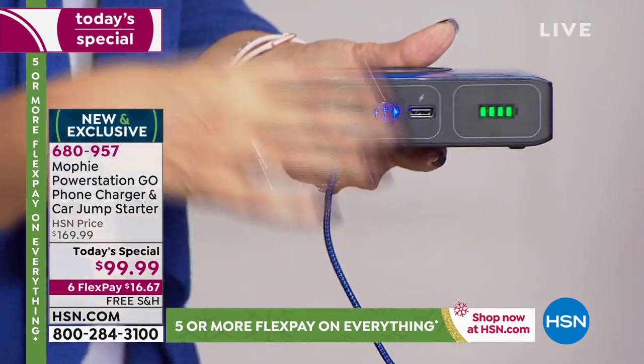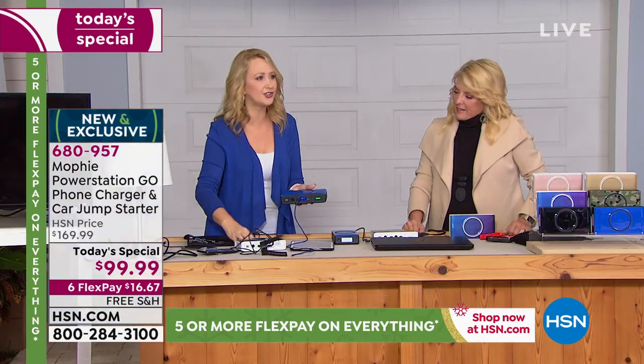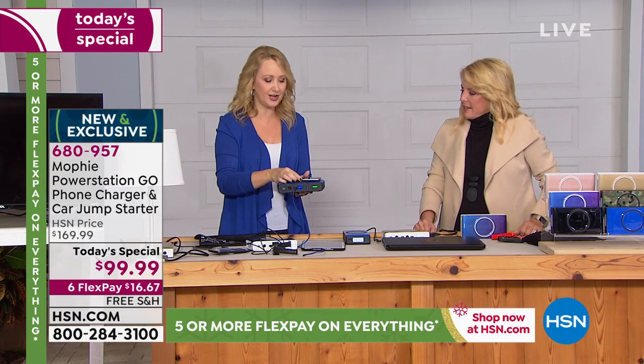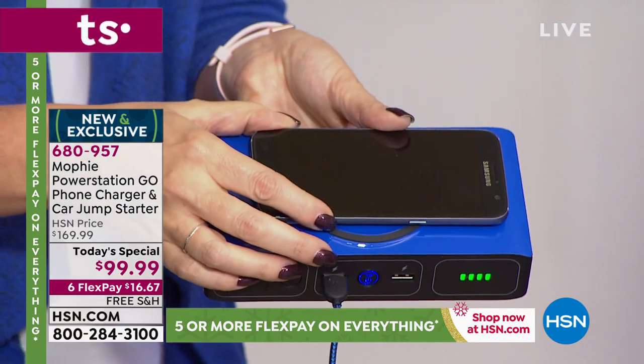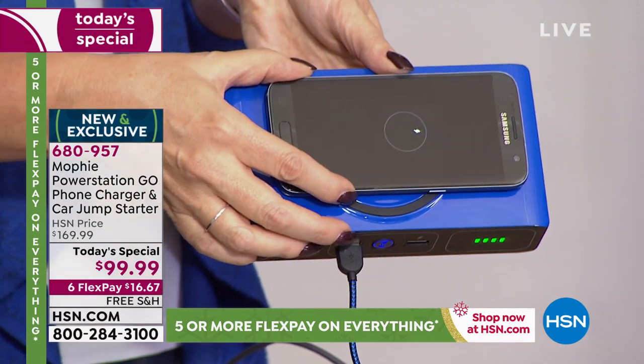And this will never overcharge your devices. This has smart charge technology, so it's not going to fry them. You never worry about that. This is super high-end technology coming to us from Mophie. Again, when you go into the store that sells Apple, this is the technology that you see in those stores, so you know it's good.